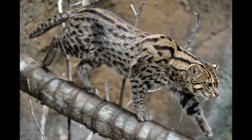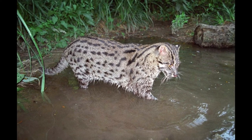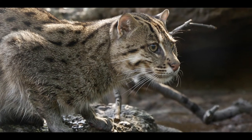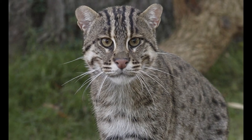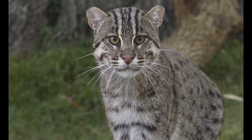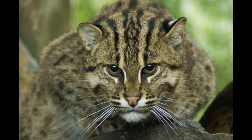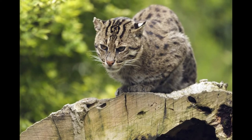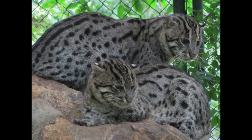Fishing Cat. Not all cats are afraid of water. Like their name suggests, fishing cats are excellent swimmers. They swim and dive to catch fish. It's a unique skill found in the cat family, contributed by their short yet powerful legs and webbed feet. This impressive wild cat inhabits the swamps and wetlands of Southeast Asia. Sadly, the status of fishing cats is vulnerable due to habitat loss. A matured fishing cat is almost twice the size of a domestic cat.